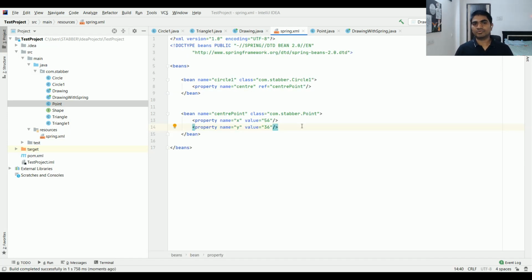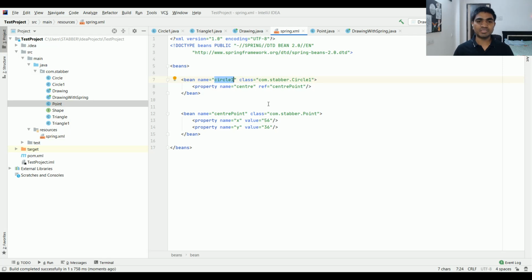Okay, let's conclude this tutorial. What we have learned in this tutorial is we are asking Spring to manage the life cycle of beans and inject the dependencies. The developers are not injecting the dependencies.